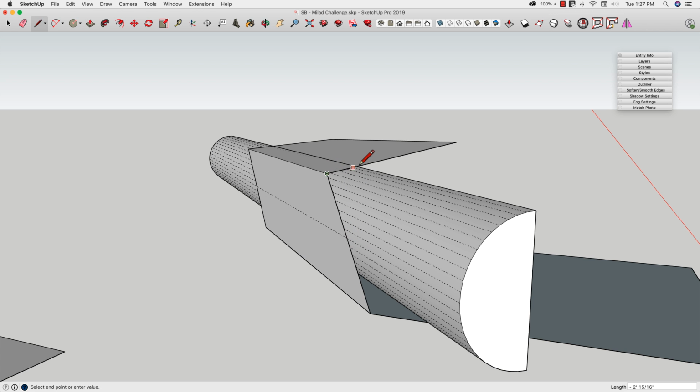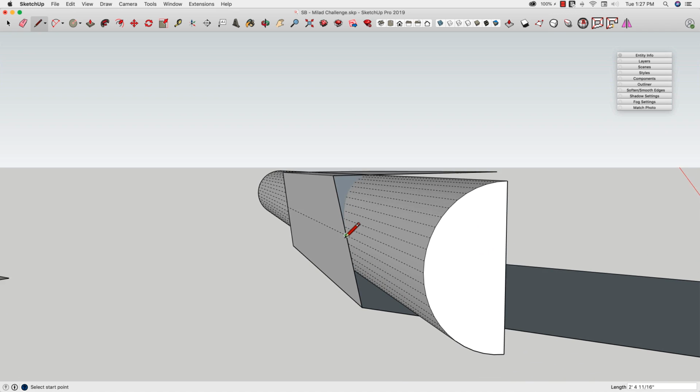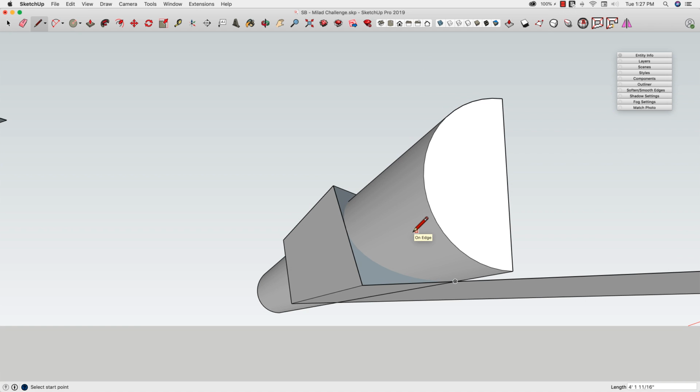I'm going to draw another line up to here and then over to here. That's going to give me a triangle that's going to show me that curve. I'm going to do the same thing. I'm going to start down here at the bottom, click here, click to that midpoint, and then back to here. Now, I'm going to turn hidden geometry off.